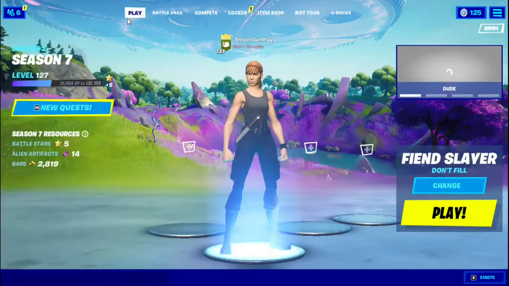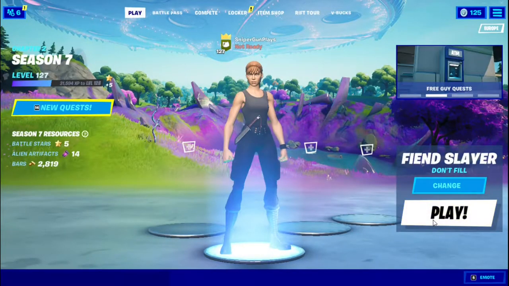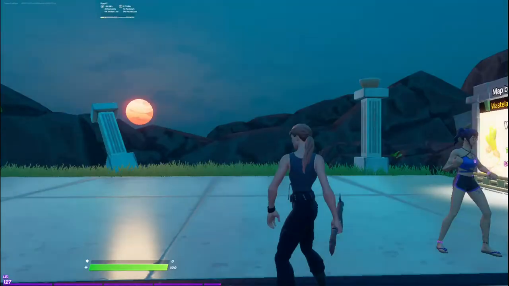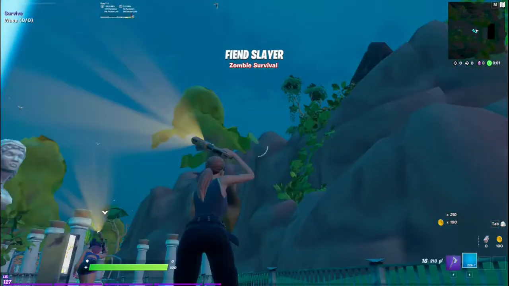Right, I think we're ready. Let's go. So, we'll see you guys in the match. Right, looks like we've got some good players here. I think it's a nice way to start. Come on, spawn us in. Just gotta hurry up.